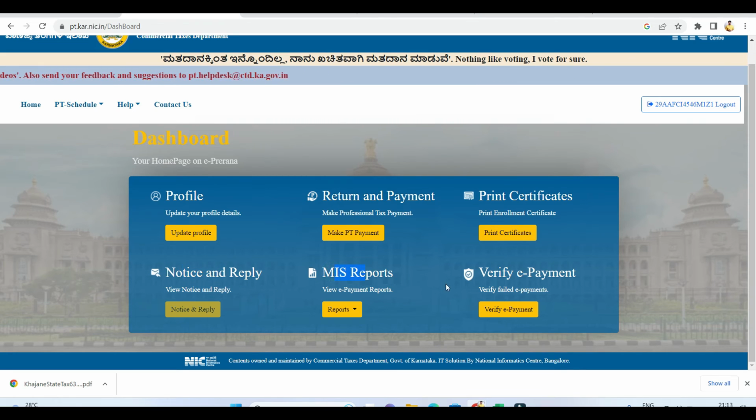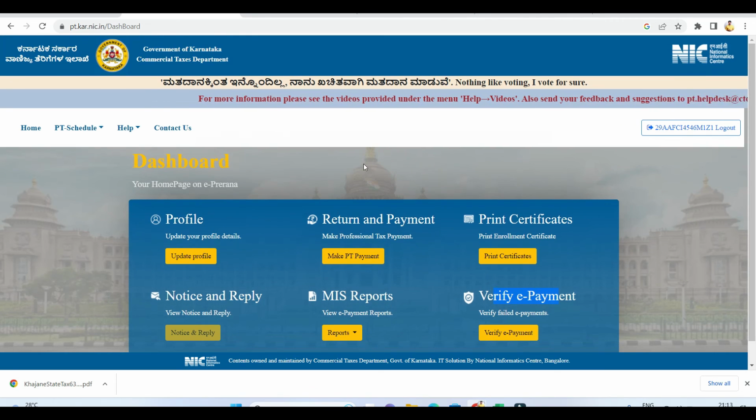You can check the report for the payment, whatever you paid, to verify it, and for verified payment you can do it from here. So this is the new portal. It will take some time to get more updates in this window. Yeah. And how to file the annual return. So annual return needs to be filed and monthly return also needs to be filed.